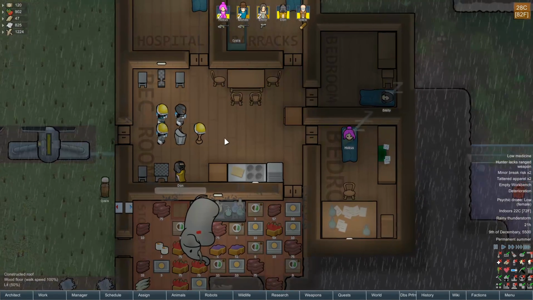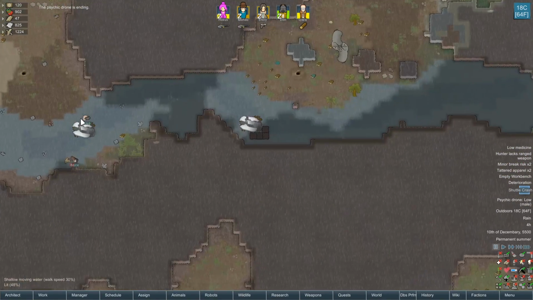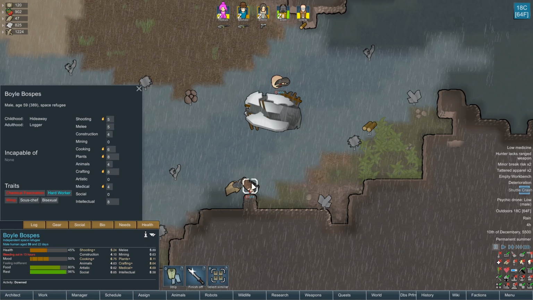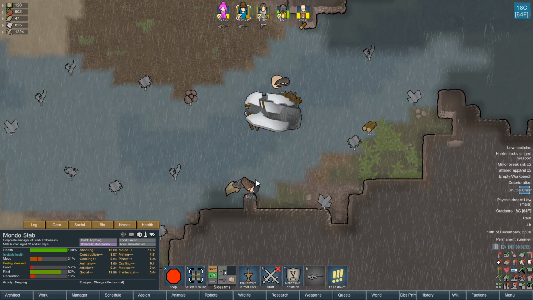Stop Emily sleeping in the freezer. Another shuttle crash. Wow. Here we go. So we have Dyer and Boyle. Dyer is an incredibly good tortured artist, Iron Man inventor. Wow. And then Nudist 2, that's fine. Social of 14. Boyle, Chemical Fascination, Hard Worker. Hard Worker's great. Sous Chef also pretty good. If we can train you up to be a better cook, that frees Hocus up to do all the research. Let's see if we can save him.